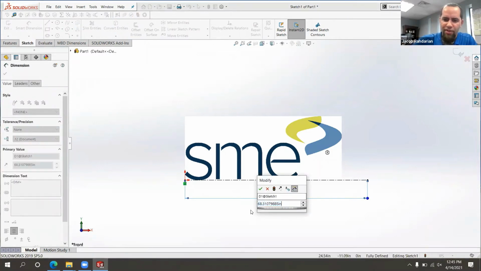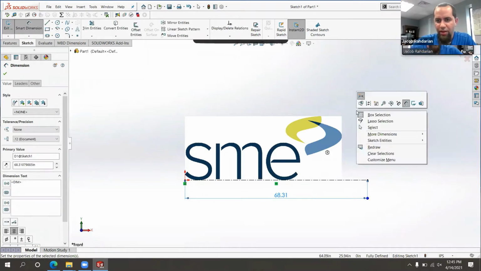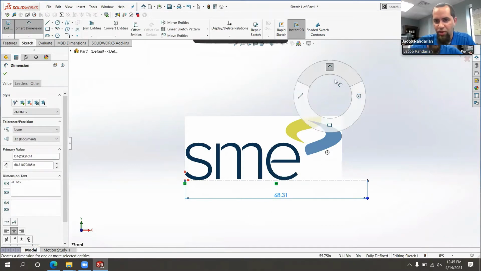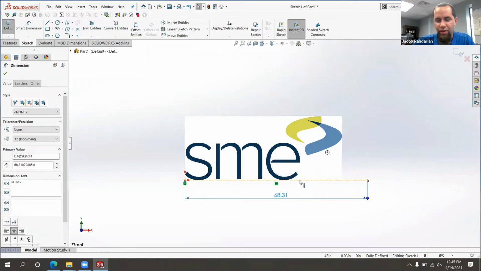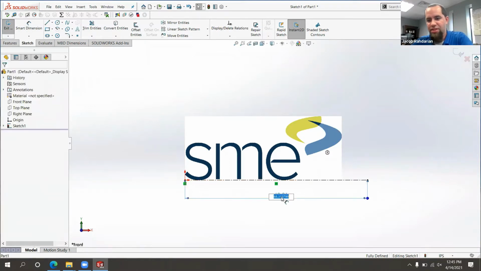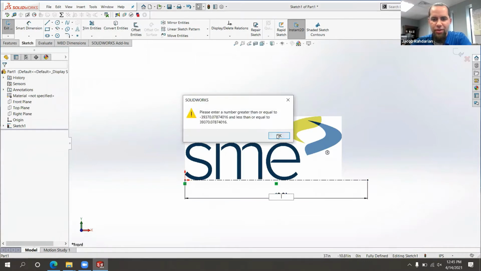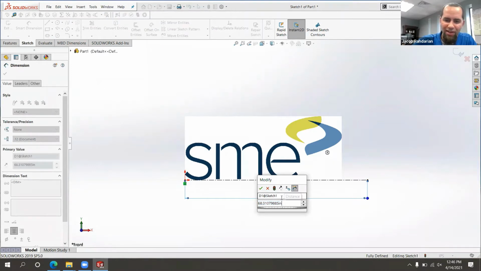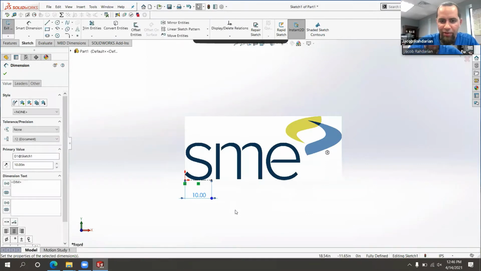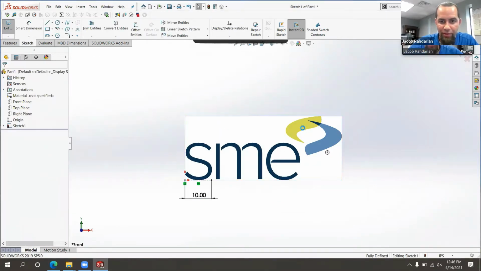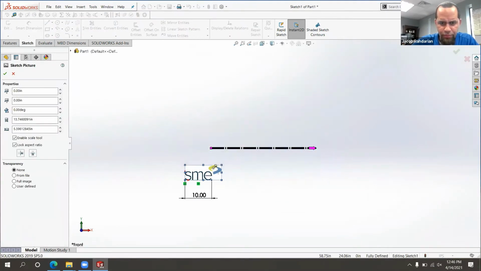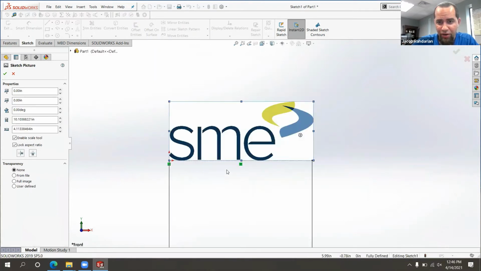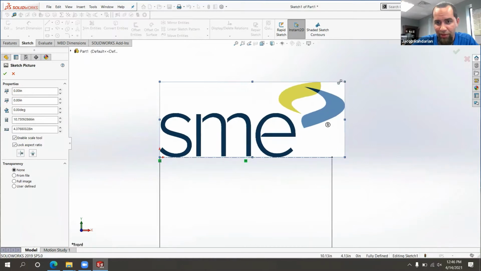So you might have noticed that I hit the right click, or hold right click and drag over, and you get some functionality here. You can adjust that in the options setting, and I would encourage you not to use the 8 key one, because that gets a bit overwhelming, I think, and that kind of defeats the purpose of it, in my opinion. So we're going to just scale this thing down a hair, because we're going to import it into Mastercam and do some machining in a curved vise. So we don't want to get too huge with it.